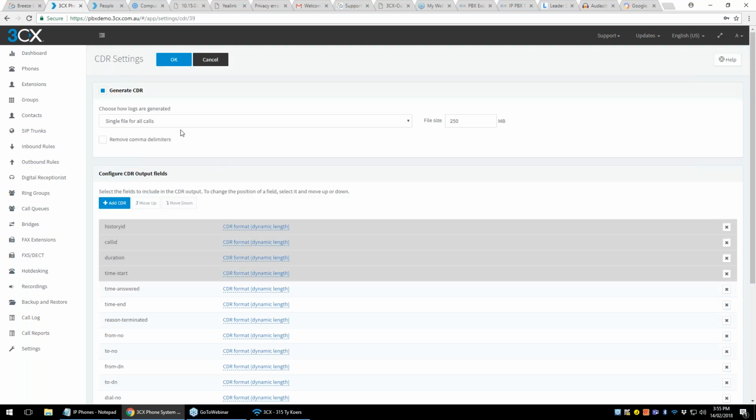Generally, you may not need to generate CDRs, only if you're going to be feeding into your own billing platform. So I'm figuring Grant might be rebilling things out or whatnot that he might need to do it. I do believe there is an API available. I can follow that up after the call.